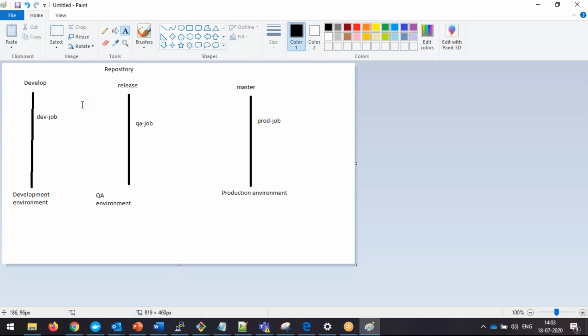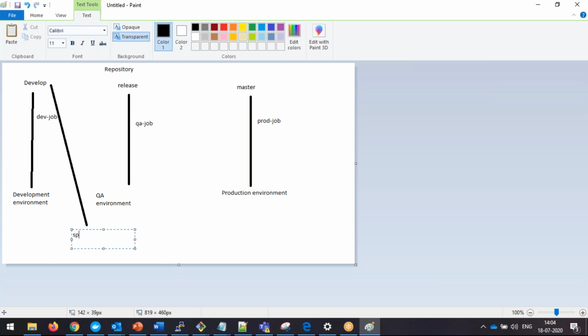Right. So when the sprint is going to start, developers start working on their tasks, whatever requirement they have. What they will do is simply create a new branch from the latest code. The master will have the latest, so they take the code from the latest master branch. Suppose, as an example, my latest code is on the development branch. At the end of every sprint, we update the develop branch to have the latest code. So from the develop branch, they create a new branch based on the sprint.